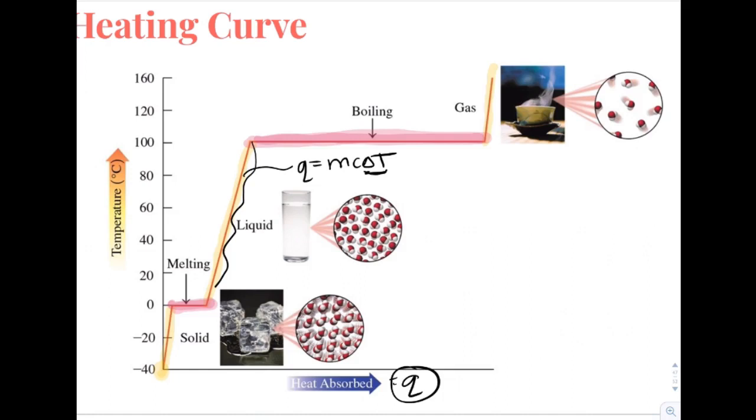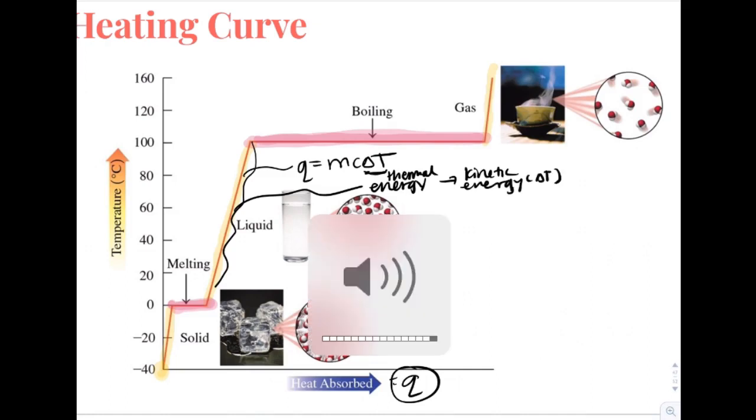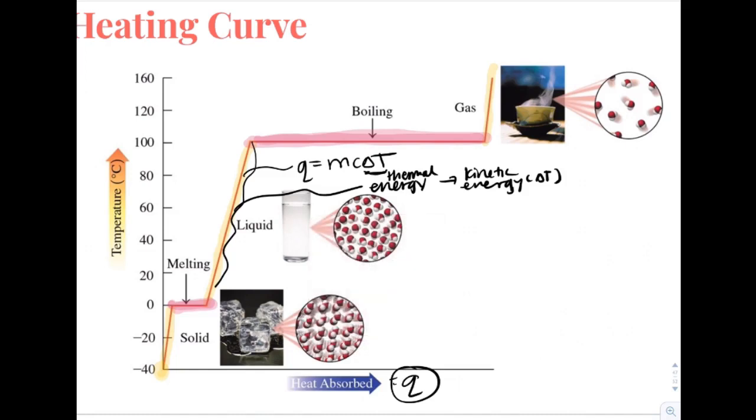Okay, I'll say that one more time. You're adding thermal energy, you're heating it, but your temperature does not change. So what are we doing with that energy? Because the energy is not going to kinetic energy. So here, on these sloped lines, thermal energy is being converted to kinetic energy to change the temperature, right? But here, the energy is used to change phase. Just check out the images.